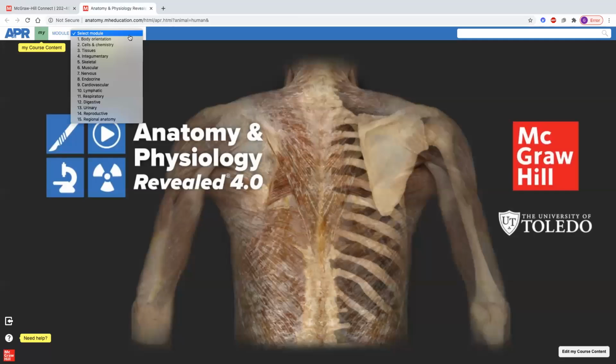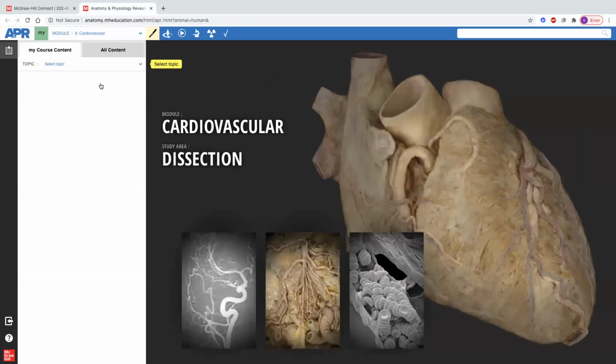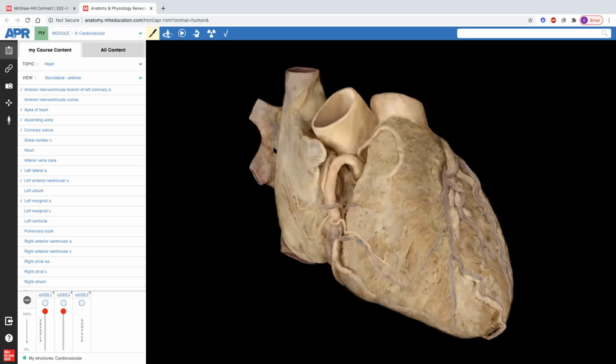Just a little bit on our anatomy for our lab practical material. So go to the cardiovascular system, and we're going to look at the heart itself. We're going to look at anterior vasculature, and what I want you to see is this. You see right away the heart right here, and you'll notice in the heart that you have the pulmonary trunk, most anterior, then the aorta.